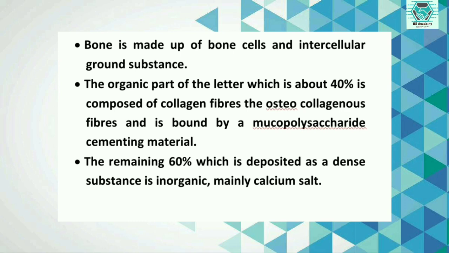The organic part of the latter, which is about 40%, is composed of collagen fibers, the osteocollagenous fibers, and is bound by mucopolysaccharide cementing material, which is also called ossein. The remaining 60%, which is deposited as a dense substance, is the inorganic part, mainly calcium salt. The covering of the bone is called periosteum.